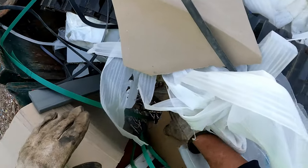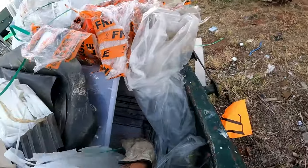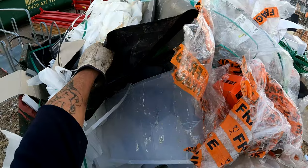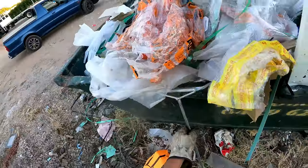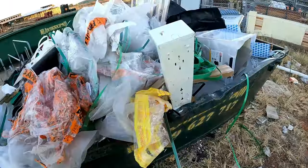I don't want to move those, not yet. We may have found our box. No, there's a hole in that one. Oh, there's a metal rack. Grab that. We'll take it out of here or sit it on the ground. Got to find a box. Oh yeah, grab that. It's in the trash. Sit it there. Oh, what? Geez, that's in there. Big bolt.